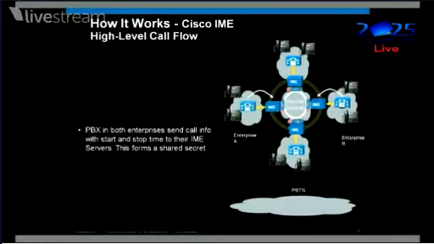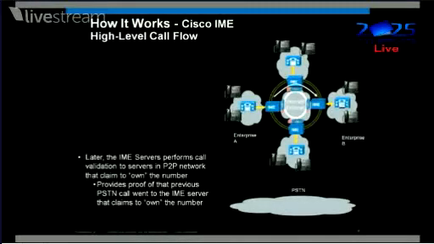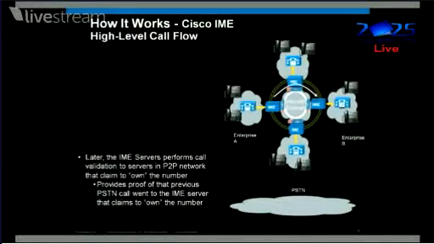Now enterprise A and B — their IME systems, this Viper technology — talk to each other. And it says: you claimed you had this phone number, but prove to me that you really do know something that only the person who actually owns this PSTN phone number would have. They use the start and stop time of a previous call to leverage up that security relationship. Enterprise B can prove to enterprise A that it actually does have that phone number — the phone calls to that number get routed to it, it sort of owns it.